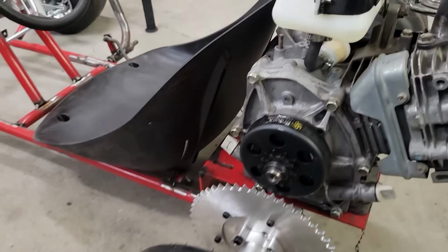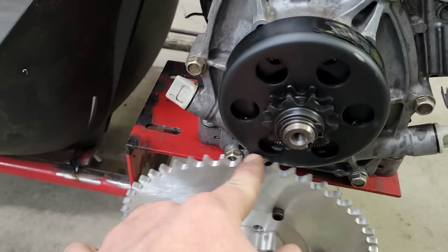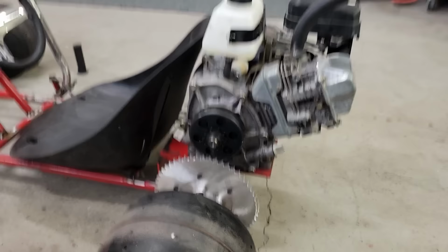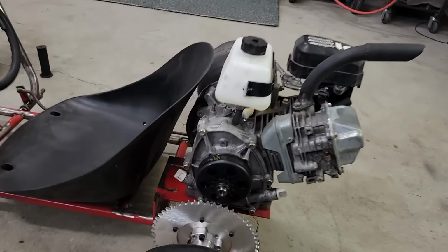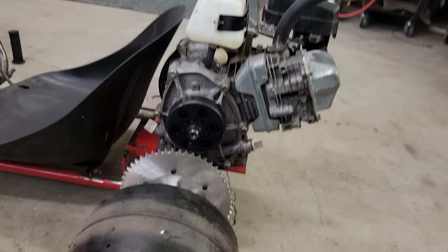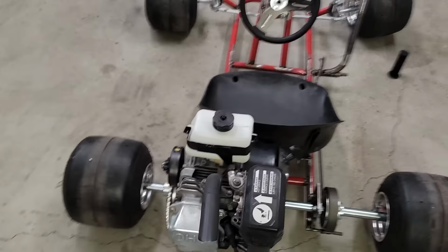You can see, I mean, there's no room here. No room. You could move the engine back further. There is definitely some space here where you could kind of slide everything back, and that would be fine too. But I think for what I'm going for here, simple is better. I've got just enough clearance, I feel like, here with the engine now, and we'll try the centrifugal clutch. If it doesn't work out, and if I decide I need to go torque converter, the solution is going to be just put some spacers in there and then slap the torque converter on. So it's doable, but for now, I want to try it this way.